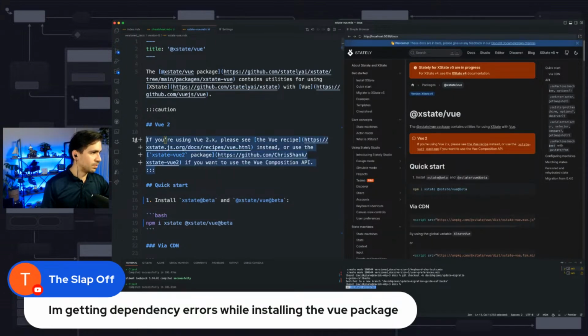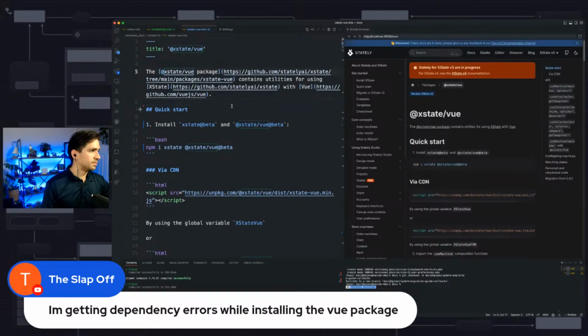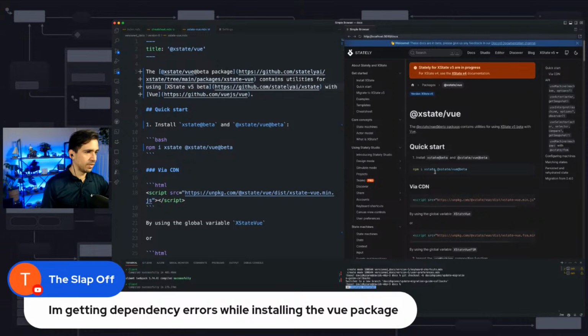If you're using Vue 2.x, I'm going to get rid of this one, because I'm pretty sure that XState Vue 2 does not work with XState version 5. So yeah, just doing a few updates. It contains utilities for using XState version 5 beta with Vue.